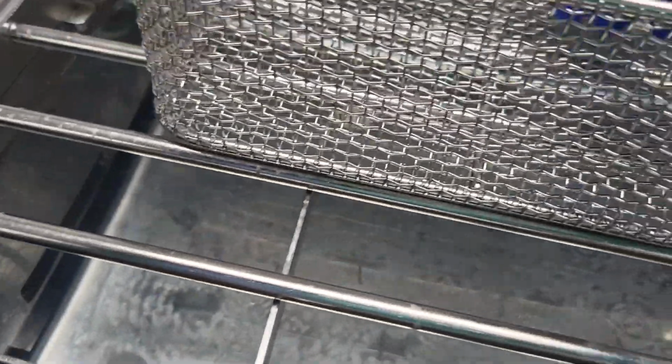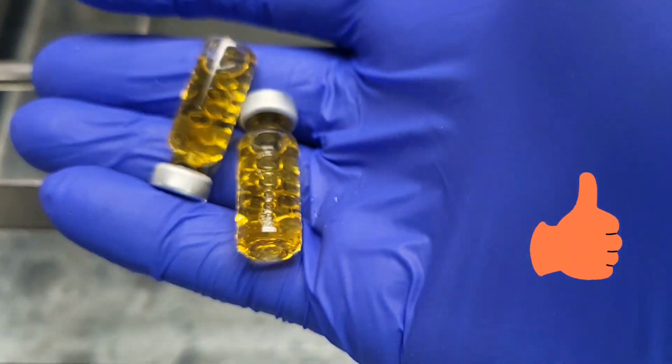Check out the sonic. We'll see if it passed. Green to yellow.